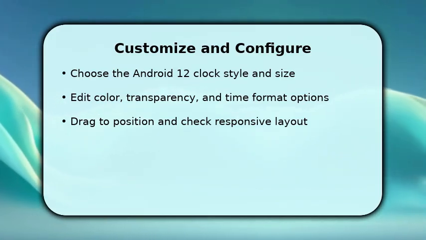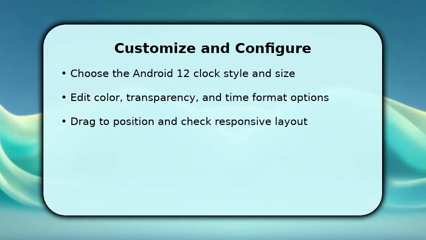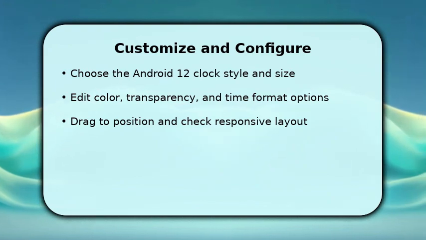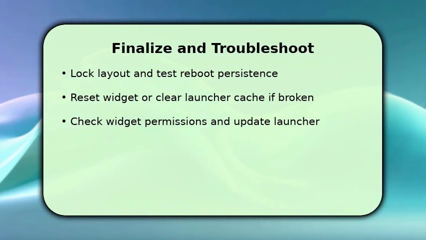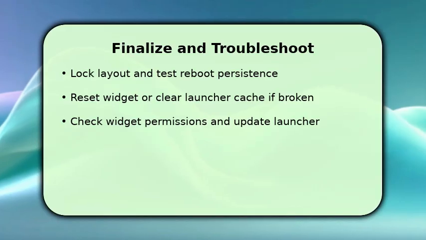Once you've configured visuals, drag the widget to the home screen slot, make sure it snaps correctly, and test tap actions. This ensures the widget remains responsive across orientations and different home screen pages. Finish by locking the layout if your launcher supports it, then reboot to confirm the widget persists after a restart.